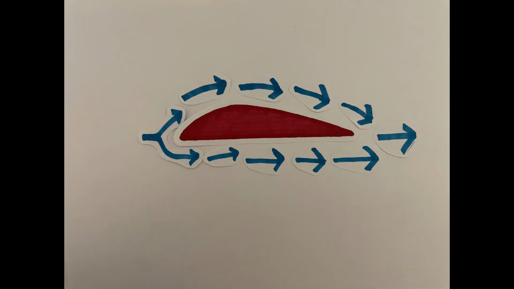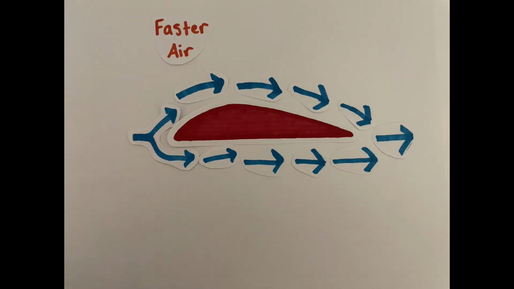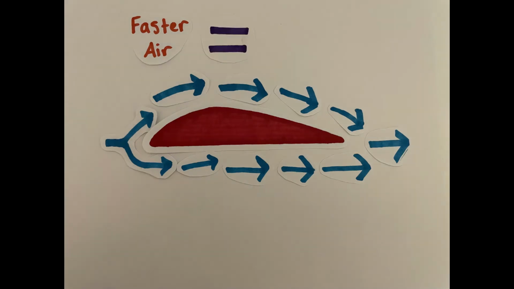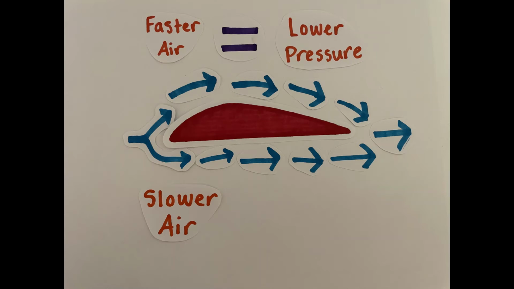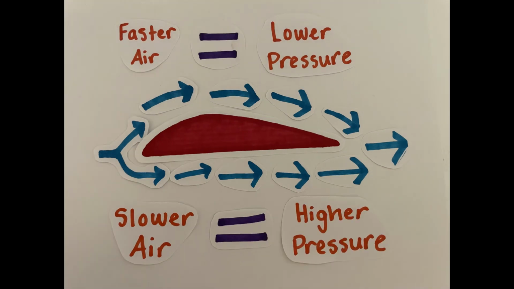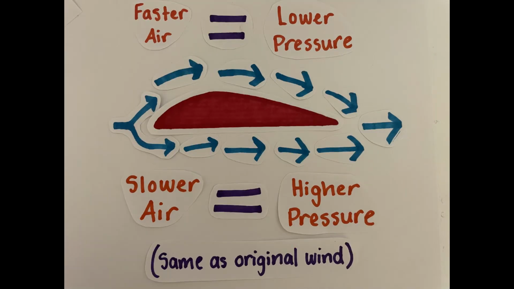This curved shape causes the air passing over the backside of the sail to speed up and stretch out, because it has more distance to travel, which decreases the pressure on that side of the sail. The air flowing on the front side of the sail moves in a straighter line covering a shorter distance. Therefore, its relatively slower speed and higher pressure remain about the same as the original wind speed.